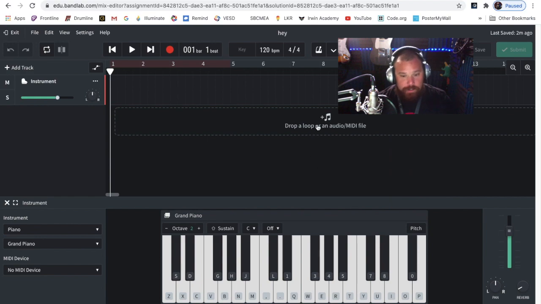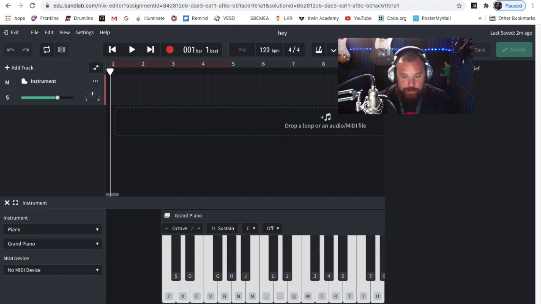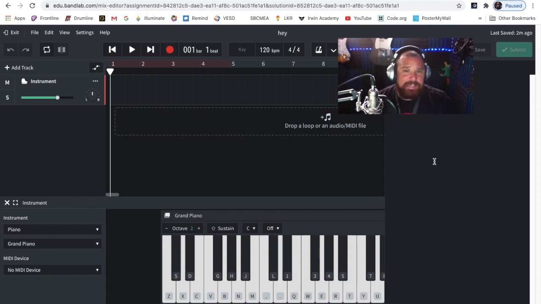Now, if you want to check out the loops right now and have fun, it's all down here on the bottom, okay? You have your assignment. That's going to tell you all the information about your assignment, okay? Click it again and turn it off. Lyrics and notes: you can add any type of note you want about your song or your assignment.